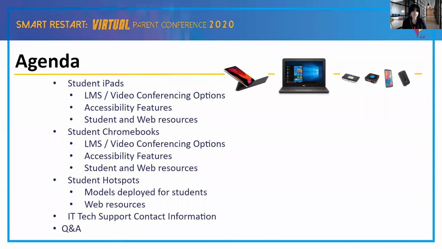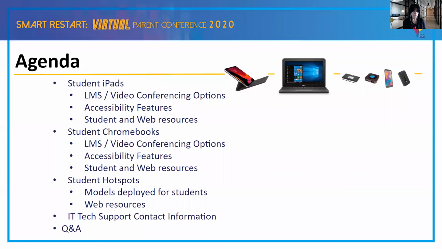Okay, so basically I gave you the agenda. We will start with the iPads because they are for the younger students. We will talk briefly about what LMS options are available for them. And for those of you who were with us earlier, we will clarify Seesaw. The Seesaw platform, the paid platform that the district acquired, is a mandatory LMS for those who will be using the iPads, but there are free versions. Same with Google Classroom. Some teachers decide that they are going to use Google Classroom. Some administrators decide at the campus level that they want to go with Google Classroom, maybe by department. So there is some leeway when it comes to the learning platforms.